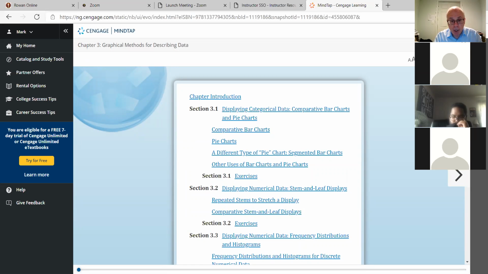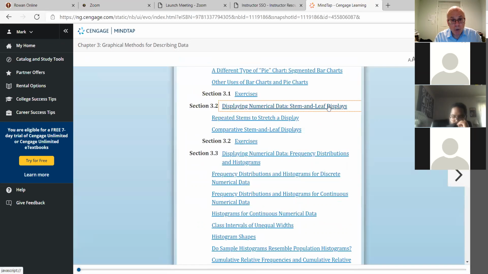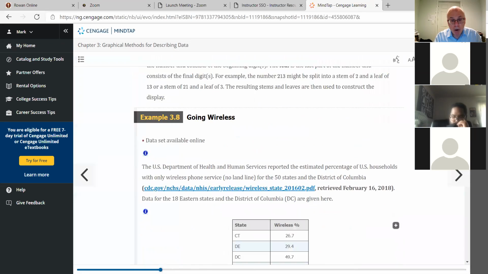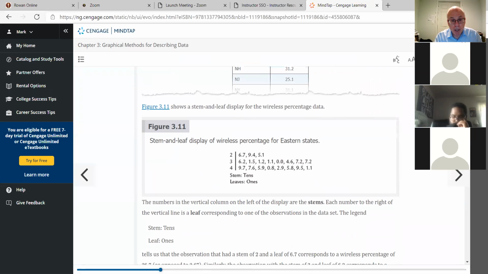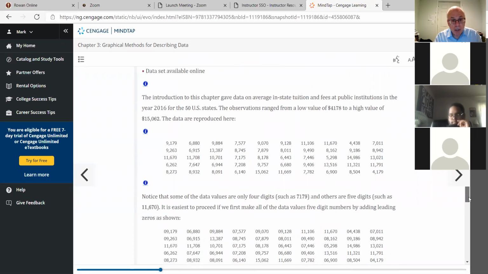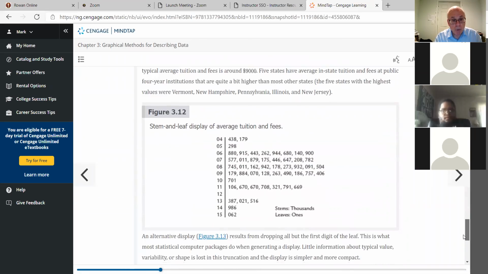And then in section 2, I just want to make sure that you know about these stem and leaf displays. I'm not going to ask you to create a stem and leaf. All right, they may look like this. Let me just see examples of stem and leaves. Here's one right here. Now, a stem and leaf means that there's a vertical line, and to the left are what are called the stems. They're usually the first or second digits of the numbers in the data set, and then the other numbers in the data set fall to the right, and they're called the leaves.